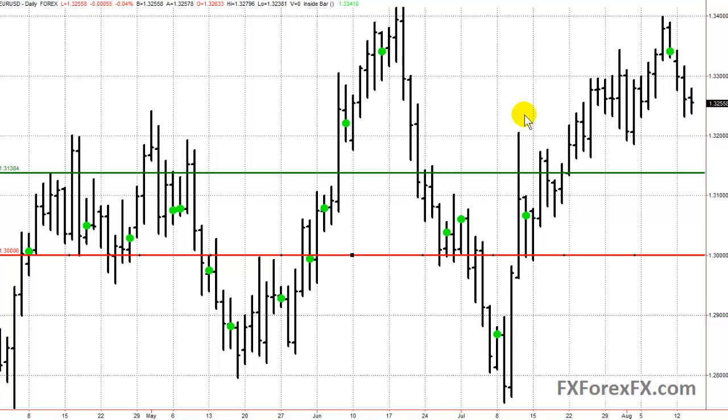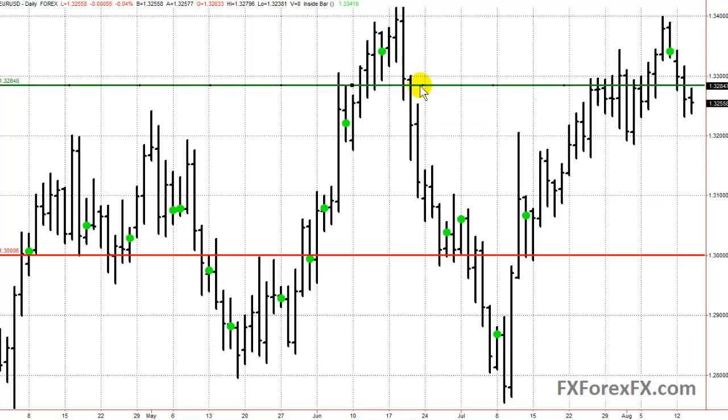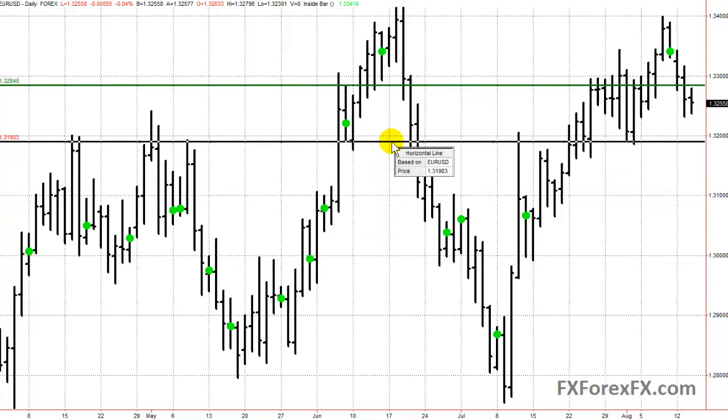And there are a number of different strategies you can use to trade inside bars. Let's take a look at a very simple one right now. Okay, I'll move these up just to give us an illustration. We could easily trade the breakout of the range of the inside bar, which means the price goes above this green horizontal line, we would buy and be long, or the price goes below this red horizontal line and we would sell or be short.